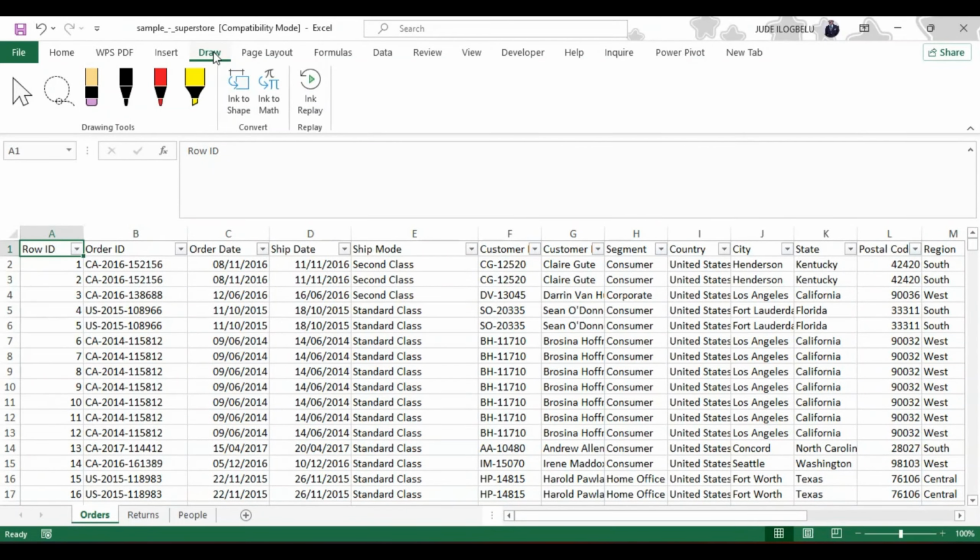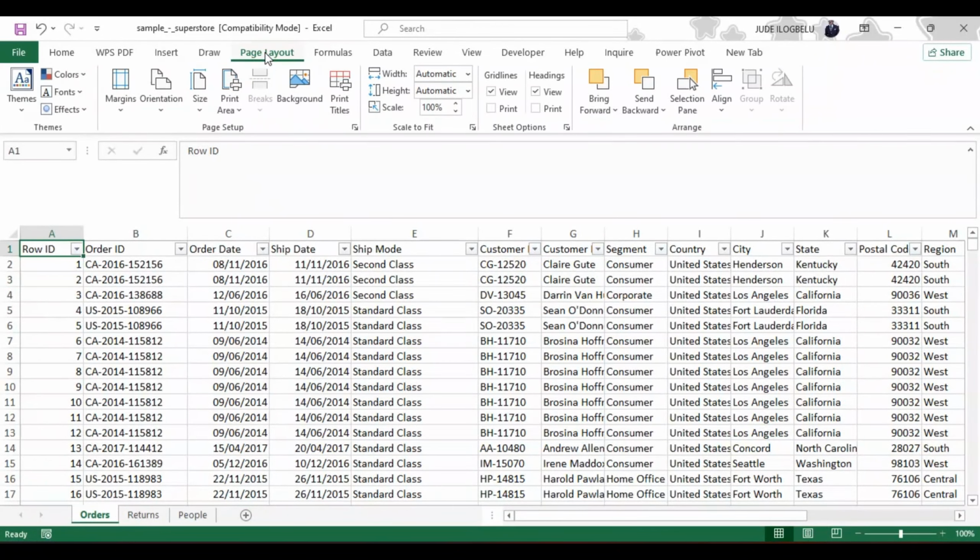So you may not need it, but if you so wish, you can go to your add-ins and bring it up under your customized data platform. Now this is for page layout. So when you are presenting, you have a lot of advantages or capabilities that you can take into cognizance. So for page layout, we have our theme, we have our page setup, we have scale to fit, we have sheet options and arrange.